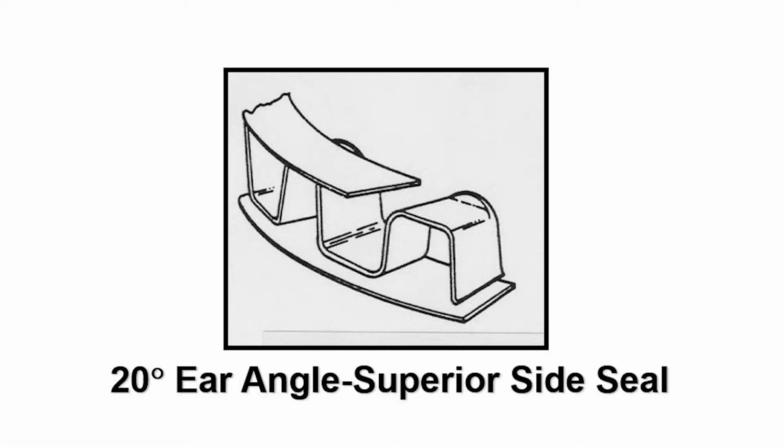And when we talk about a 20-degree ear angle, which was either a Perfect Circle or a MAHLE advancement, I forget what year we did it, down there at the bottom, see where there's a little tab on the far right side of the expander? That little tab is what the rail rests on. And that little tab is actually bent at a 20-degree angle from right angle. So when the rail hits it, it slides down the tab until it contacts the piston. And when it does that, it keeps the oil from migrating behind that ring and getting up into the engine. So it was an ingenious idea. And it is the bulk of what we sell in the aftermarket for light-duty automotive. Probably 99% of what we sell is this ring right here.